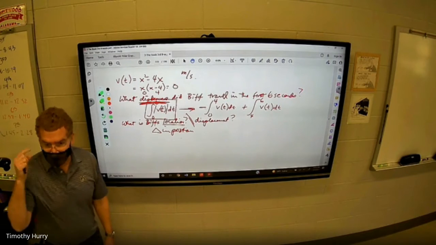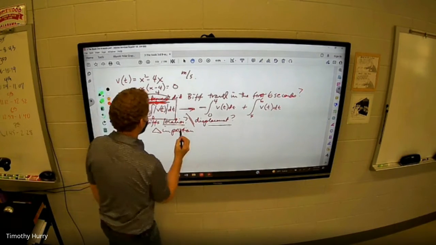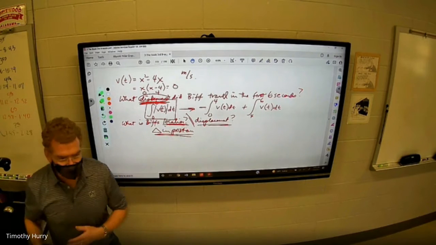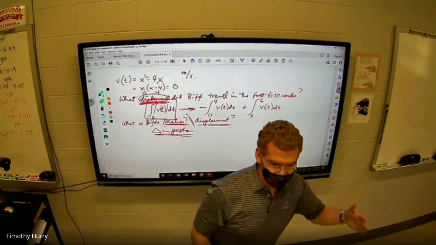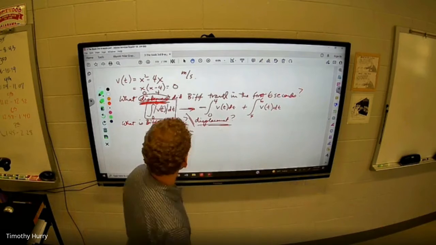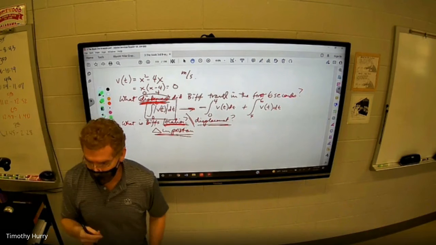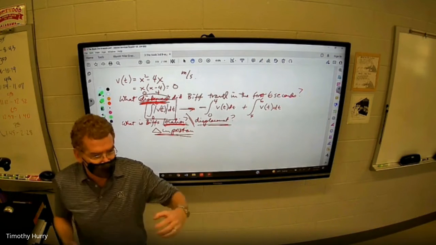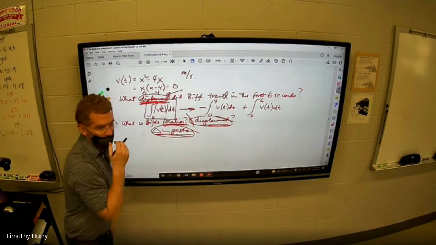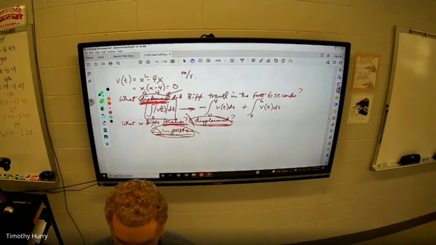You need to look for key words like distance, displacement, location, change in position. Those are all similar in that it doesn't matter if I go back and forth and back and forth. It's where I ended up. I'm looking at that change in position. That's displacement. The only difference about location is you'd have to know your initial position and then add to it. But all of these, I don't need absolute value for. Distance, I do.